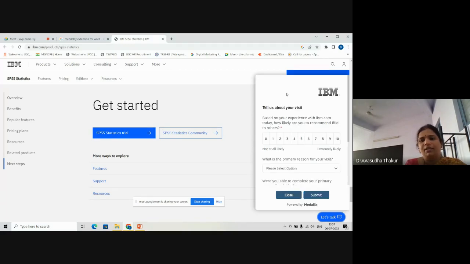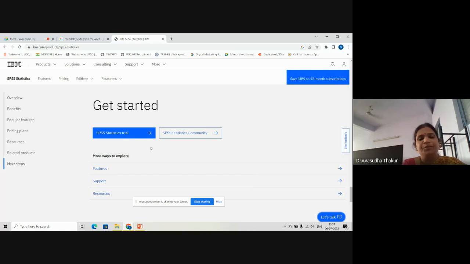Once you are done with this, just go on using it. Before using it, ensure that your data is ready. If you download it before your data is ready, it will be available only for 14 days, and after the 14th day, it will expire. If you ask whether we can download this software again, then you are wrong. This software can be downloaded on one system only, once, for a lifetime.